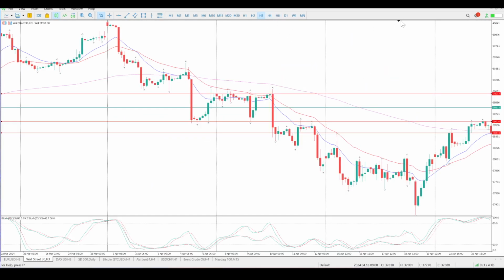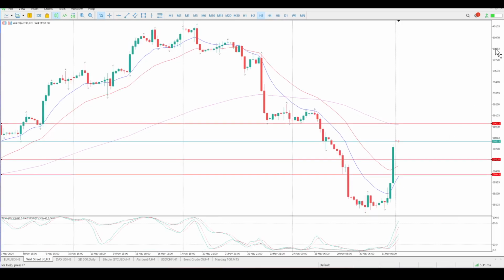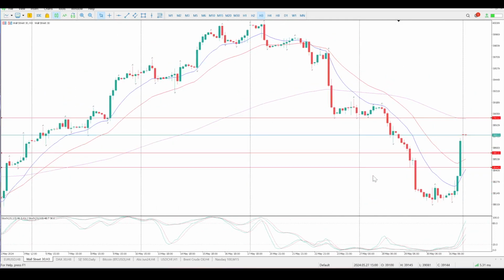If we start drilling down through the time frames, you can see I was very reluctant to be trading on Friday, which was the right call. Definitely didn't want to get trapped going short, and there was no real reason to be long. So that was a good call as far as I'm concerned. I'm actually quite impressed that I managed to avoid any pain last week, which is relatively rare.